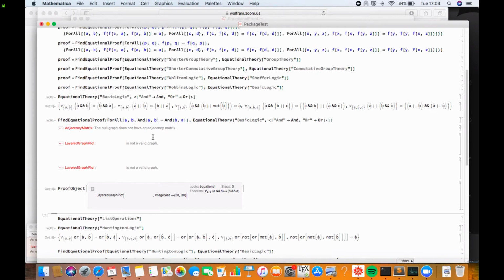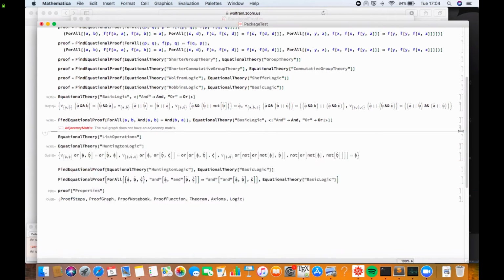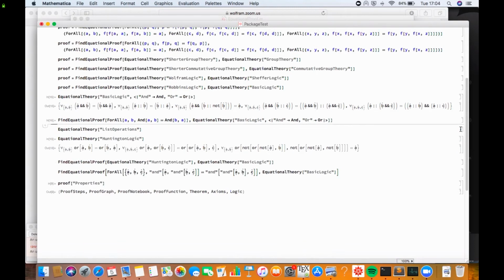Sure. Okay, are we going to try to introduce this? Without this equational theory thing, I have to say it's pretty hard to use this FindEquationalProof business. This seems perfectly reasonable. Why don't we just introduce it? Is there any problem with that? You've already got a bunch of definitions here. I would be a bit concerned about having this as a System symbol. We can have it in some experimental context. Well, it'll be an experimental System symbol.